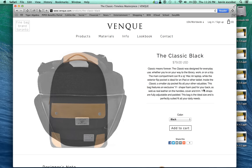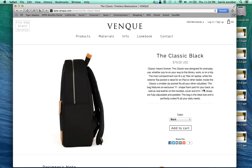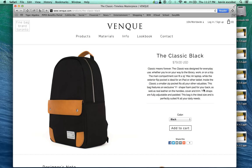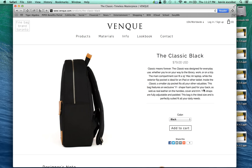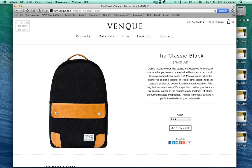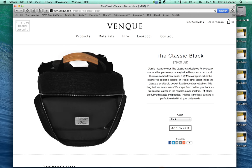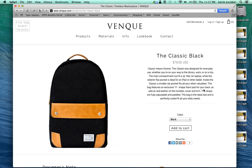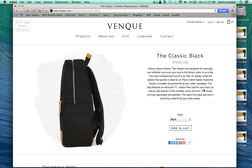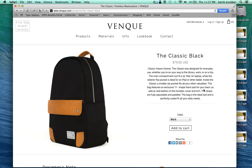One thing I did notice when I received the backpack was — if any of you have ever gone to, say, New York City Chinatown — I tend to smell products that have leather. When I received the bag, I'm not sure if it was the packaging, but it just smelled like cheap knock-off Chinatown leather, which completely threw me off. And it wasn't just a little bit of a smell — maybe because of the plastic packaging — it was an intense smell.